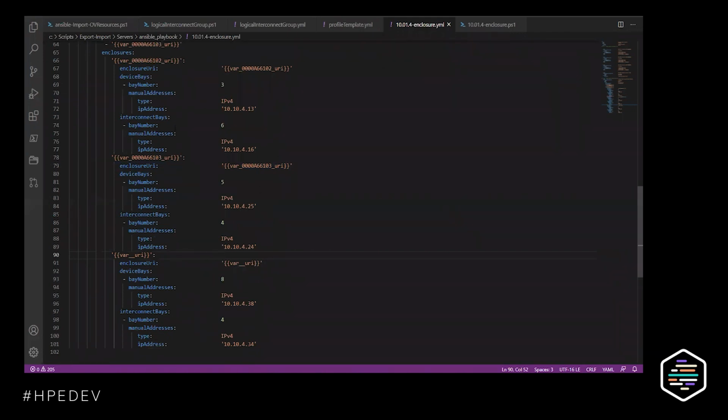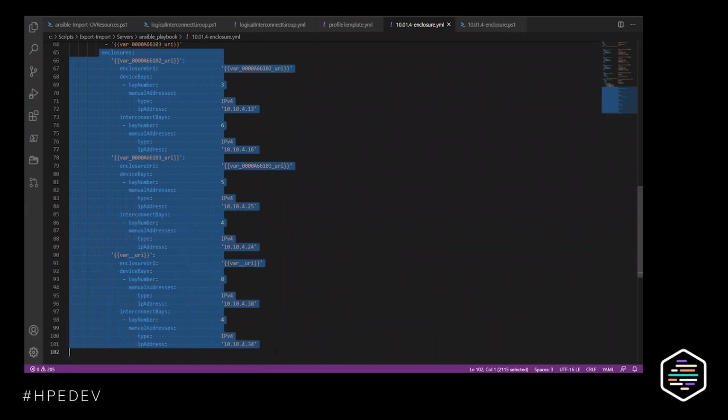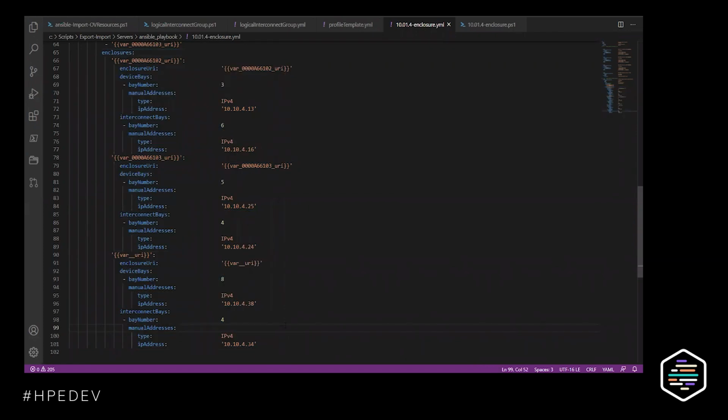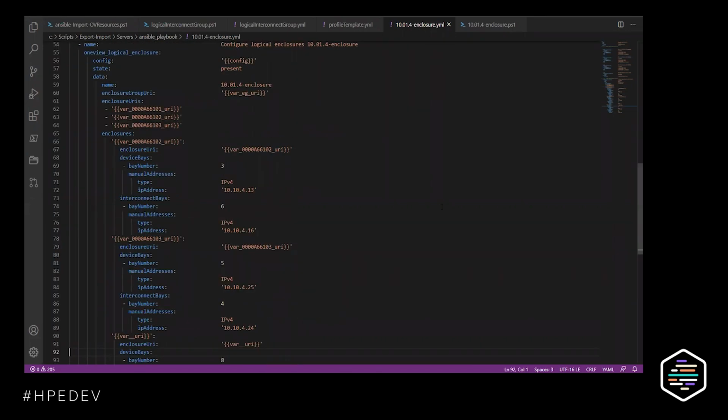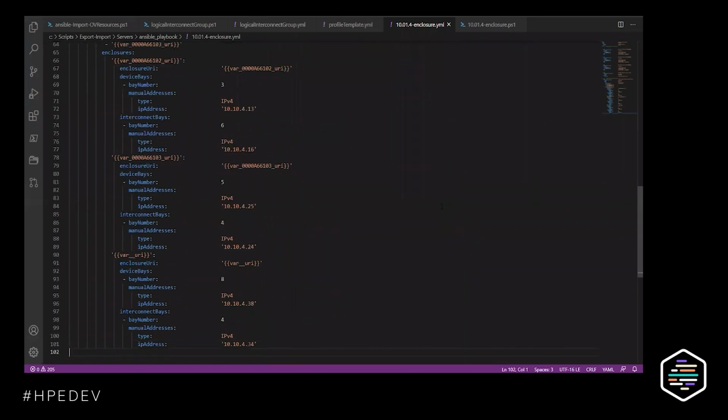So here is an example I just finished on enclosure group, logical enclosure, where you can set the IP address for each bay, the iLO IP address for each bay, and the iLO IP address for the interconnect, like what we had with Virtual Connect, EBIPA. Is that cool? So by the end of this week, this code will be on GitHub with all the Ansible.